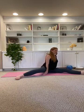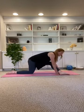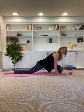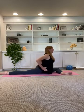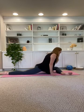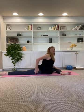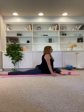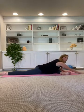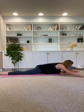I'm going to shift over. And I don't know about you guys out there, but I know I have one side that's a lot tighter than my other. So this is it for me. It's a lot harder to find that parallel position. Hips square, shoulders square. But do your best to find that squareness in the hips and parallel back leg. We're going to flex this front foot as well. And we're going to take a couple deep breaths. Again, walking out your arms if that feels good. Over the side to side.